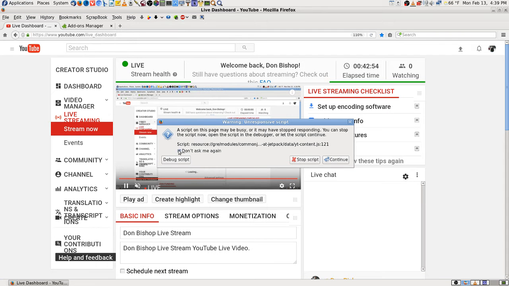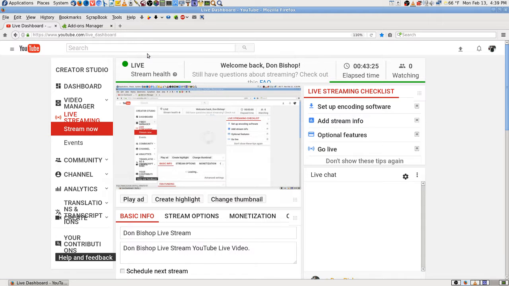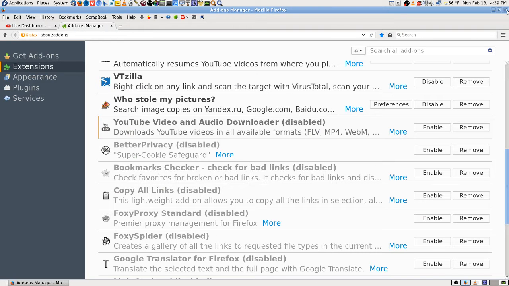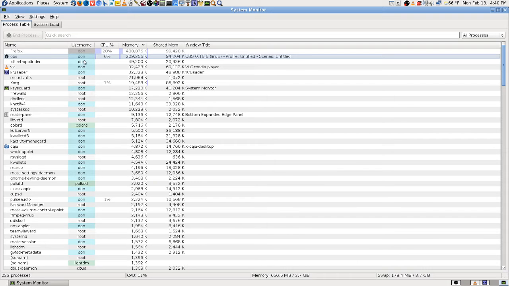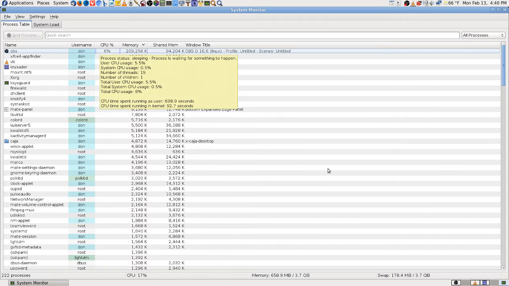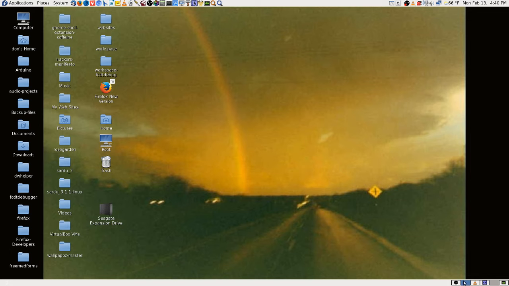Nope, there it goes. So that's not it either. Same hour even. So I've got to do what I've got to do, though. I've got to close the browser. That's why I've just been letting it go, because I thought, well, maybe they'll fix it in an update. Sometimes they do fix that stuff in an update.